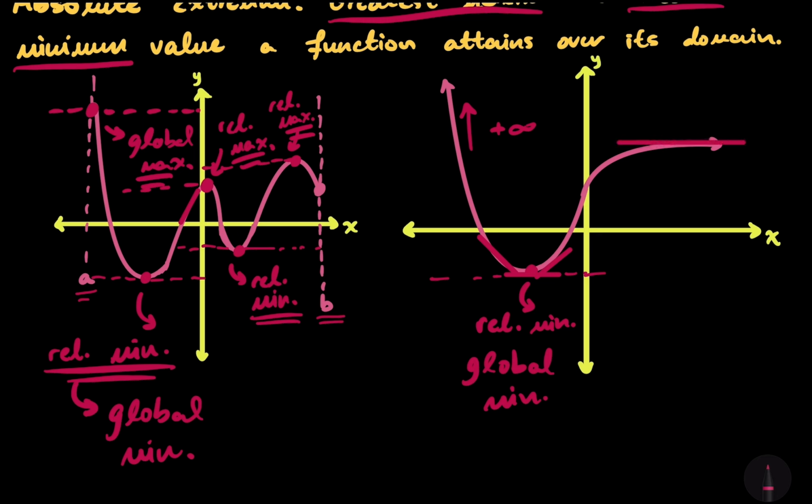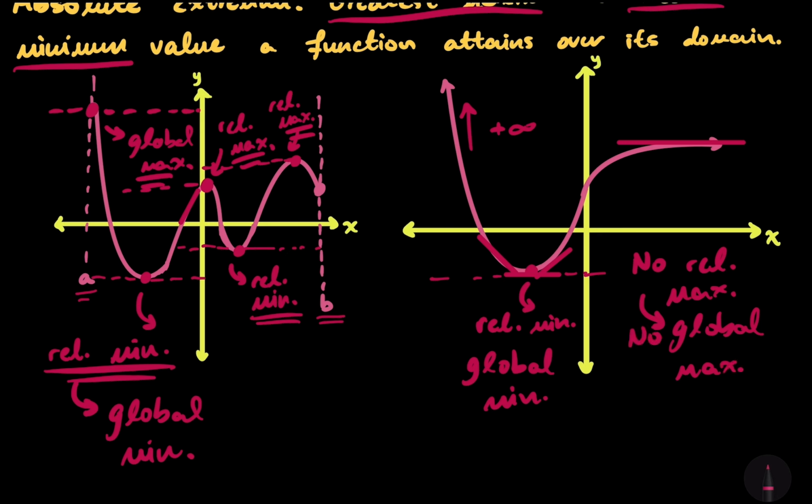And so essentially we can say that we don't have any relative maximum points. And if we don't have any relative maximum points, then we don't have any global maximum points, right? Because we need to find the relative maximums and then find the greatest of those points to determine the global maximum. So here we have no global maximum point.